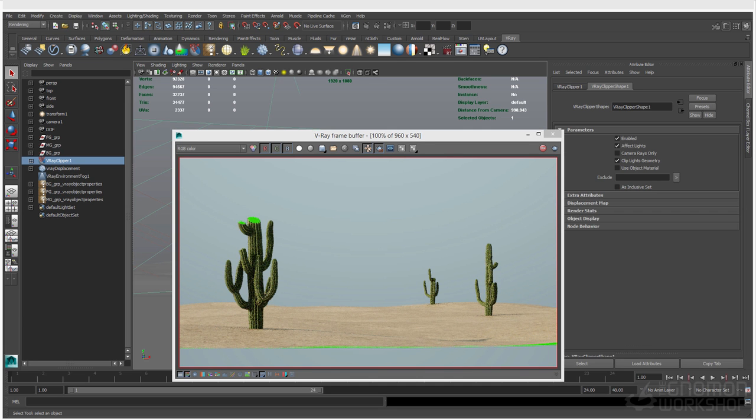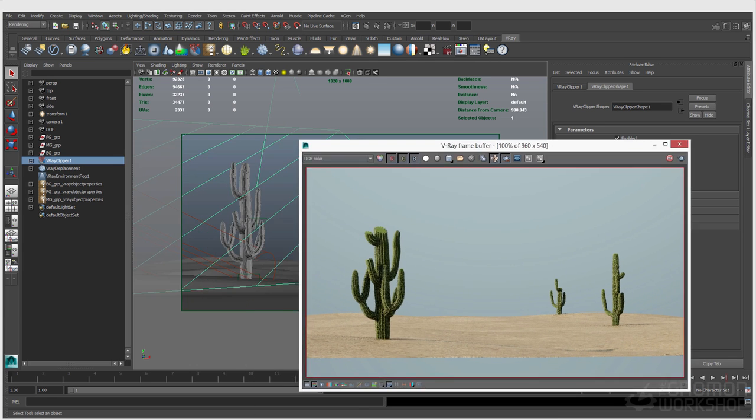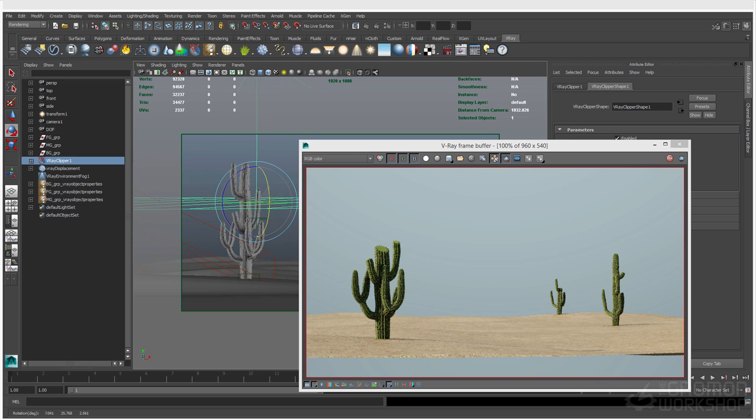Also, if you select the clipper and you just say use object material, it'll do its best to grab, I believe the UVs are just shoved down into one corner. So it'll just grab whichever color is close to it there. So you can see as I go down, it's just that constant green color. And then the dirt is getting a dirt color. So pretty cool. Definitely an interesting tool that you can use for some very creative things in your scenes.